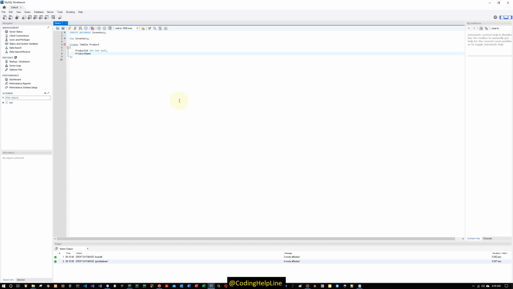Product name, let's say varchar 50 will be enough, not null. Quantity int not null. Price float not null, and a primary key, product ID.